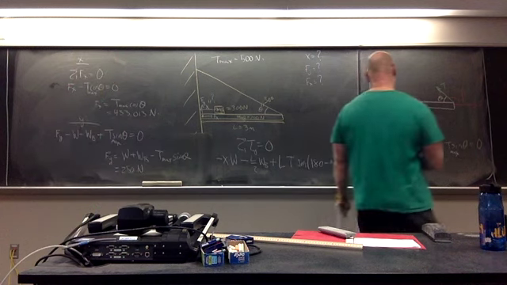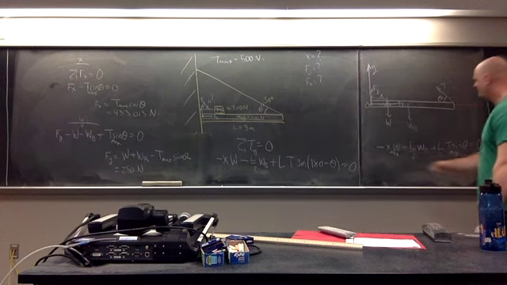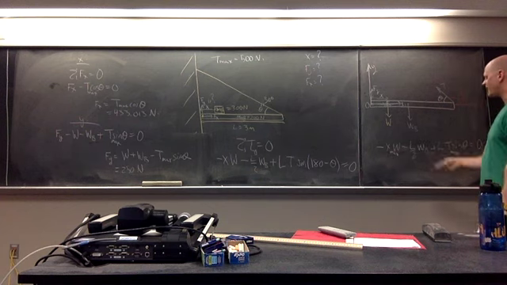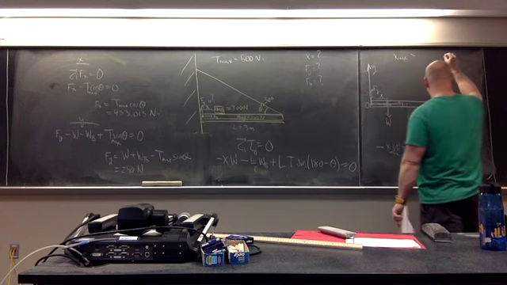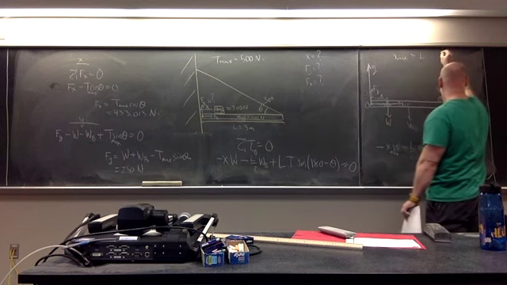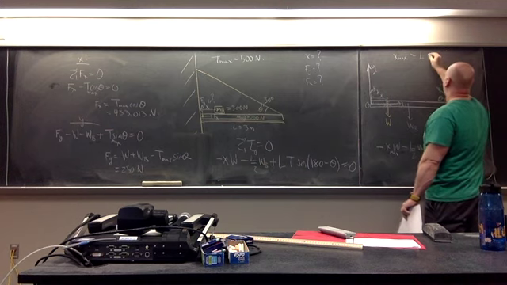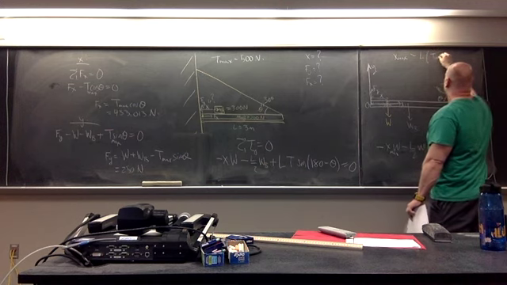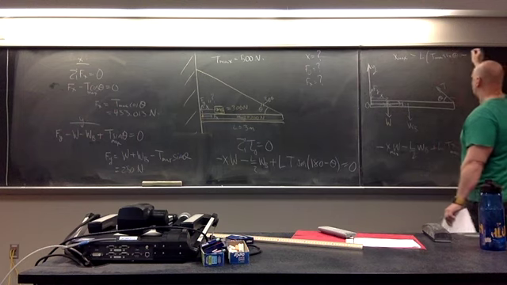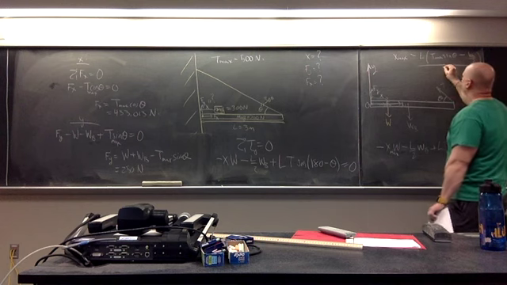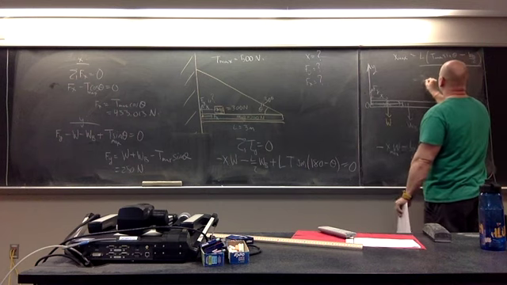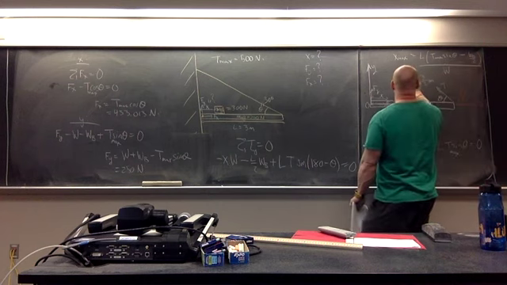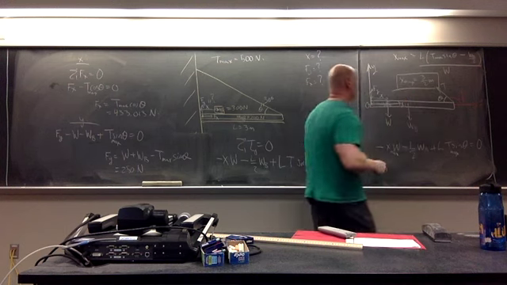And then finally from here, we can solve for the x. So I would simply add that term over here and then divide everything by the weight. So finally I would get x max is then equal to L, let's factor that out, L times T max sine of the angle minus 1/2 of the weight of the beam, all divided by the weight of the block. Plug in my numbers, what I get in this case is 1.5 meters. This is the maximum distance I can move.